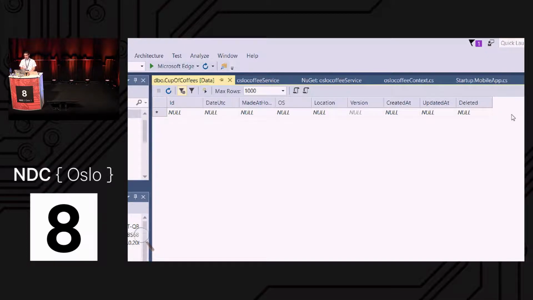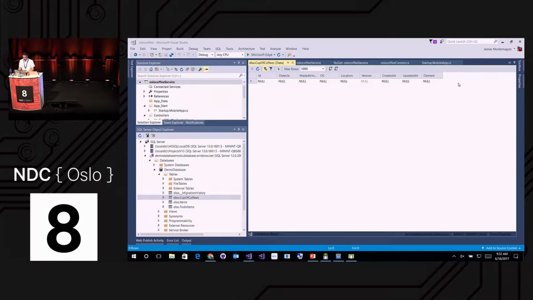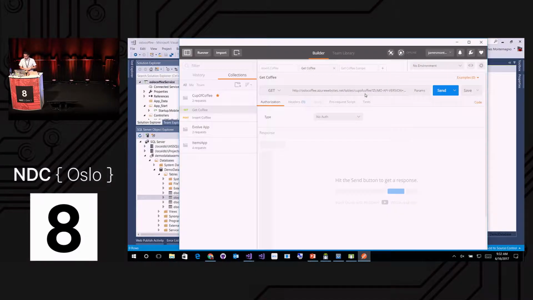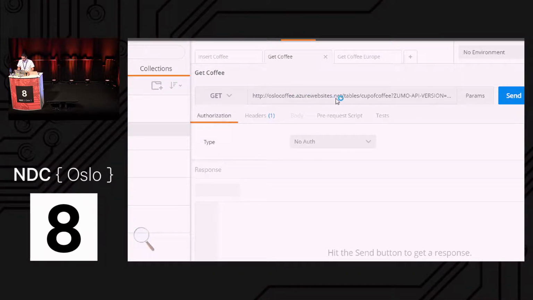And what I want to show is that I've created a RESTful API. My mobile apps have a great SDK that I can integrate into, but I can use that RESTful API from anywhere. So I can open up Postman, which is my favorite desktop app to do HTTP gets and posts and all that stuff. And I can come in and query it here.